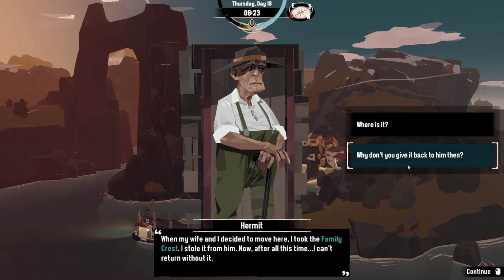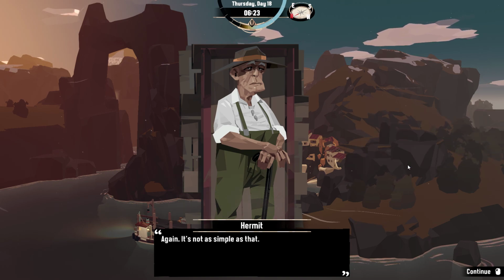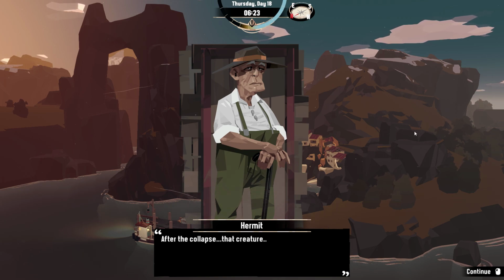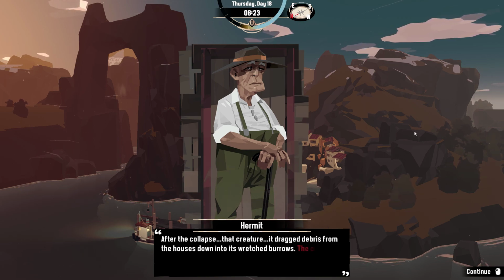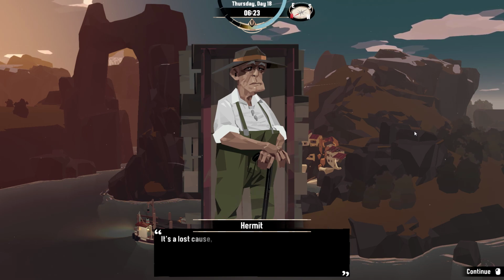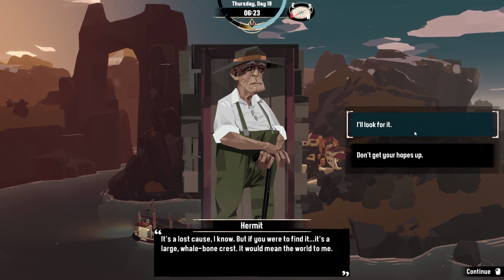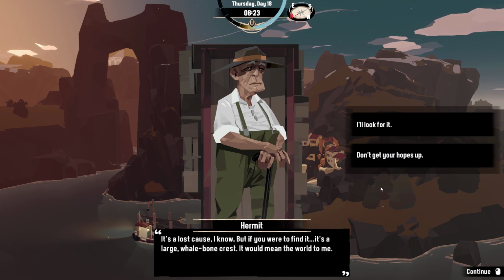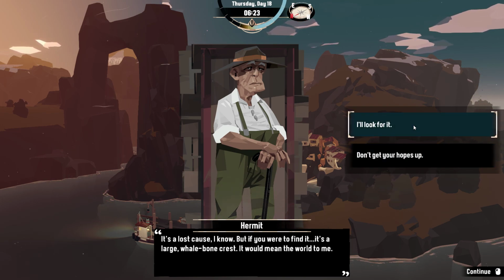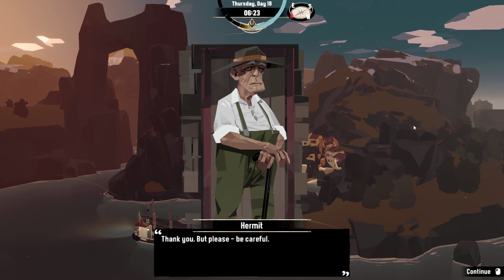Well, just give it back to him. It's that simple, right? Again, it's not as simple as that. After the collapse, that creature... It dragged debris from the houses down into its wretched burrows. The crest went down with it. It's a lost cause, I know. But if you were to find it, it's a large whale bone crest. It would mean the world to me. Well, I guess we will look for it. Thank you. Please be careful.